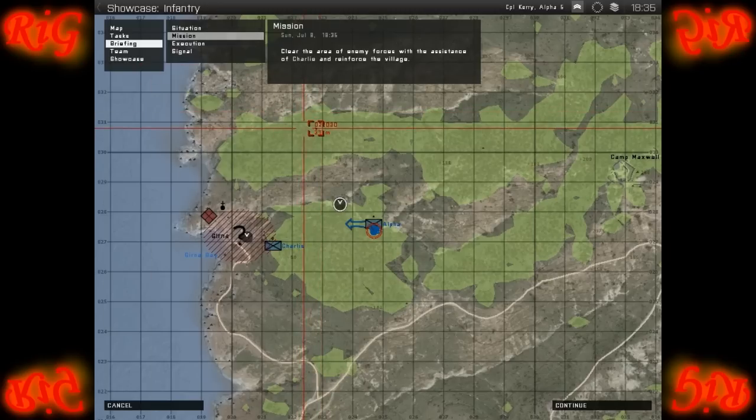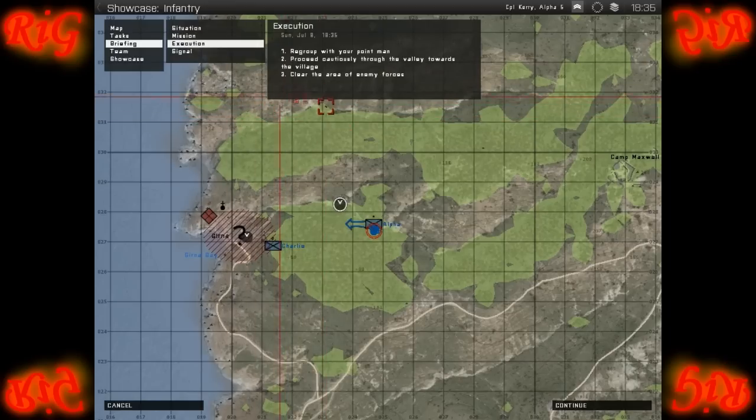Okay, mission: clear the area of enemy forces with the assistance of Charlie and reinforce the village. Execution: 1, regroup with your point man. 2, proceed cautiously through the valley towards the village. And 3, final thing right here, clear the area of enemy forces.